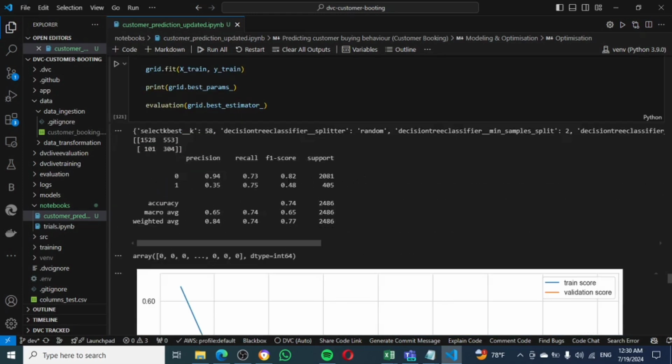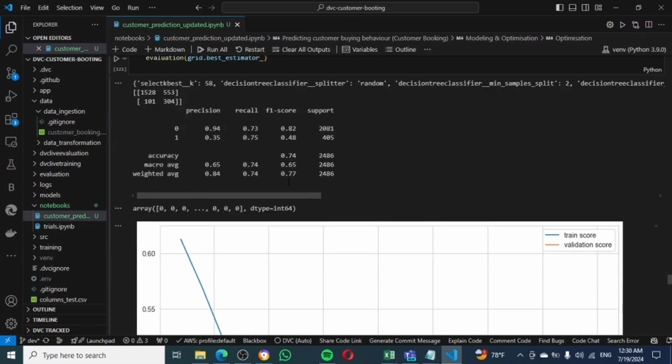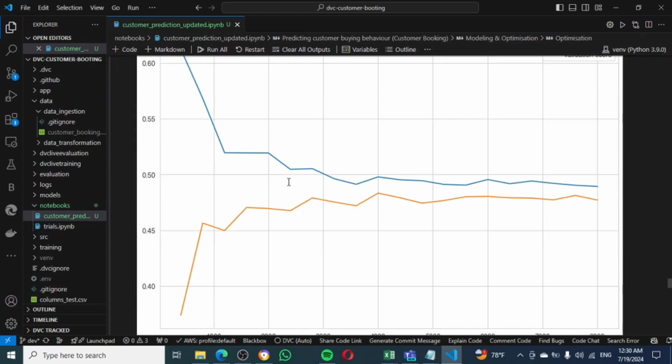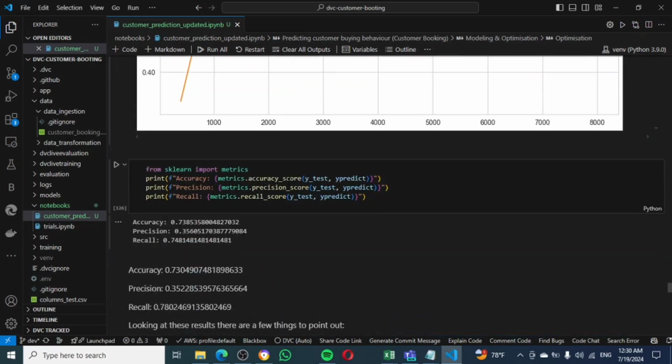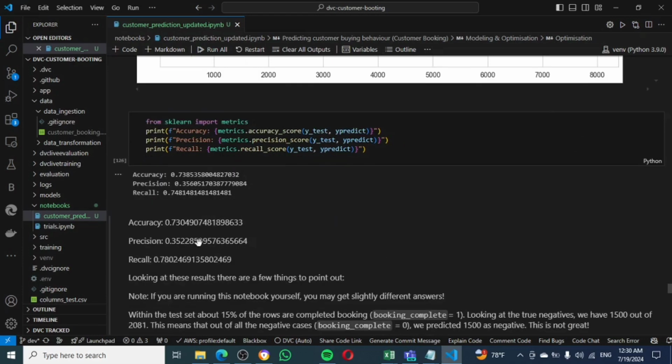We can see we have an improvement in recall and F1 score. So yes, we are achieving the best recall and F1 score.